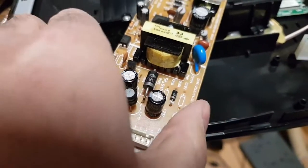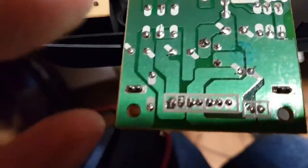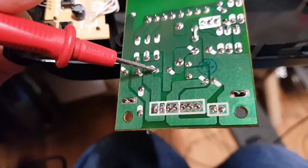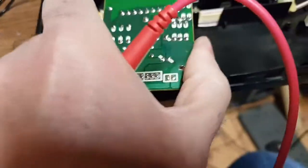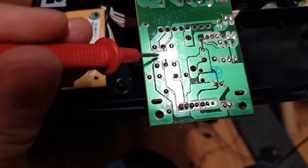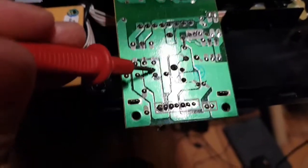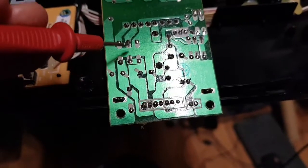I'm going to be careful picking this up because it could still hold a charge. The pin on this side is plus 12 — if we look over onto the track, that pin goes up to a device here. This pad here is minus 12, and if we follow the minus 12 pin it goes around here. There's a diode here, diode to the transformer — that's where we're getting our 12 volts from, even though it's not actually 12 volts.